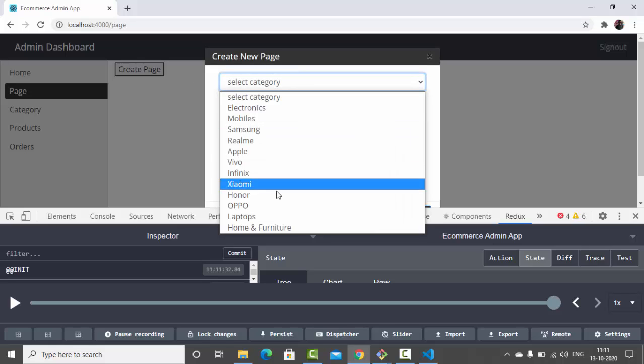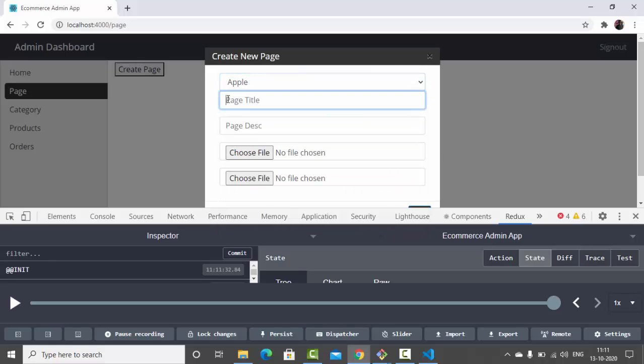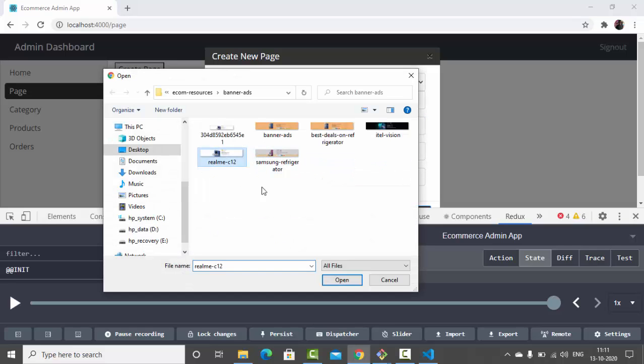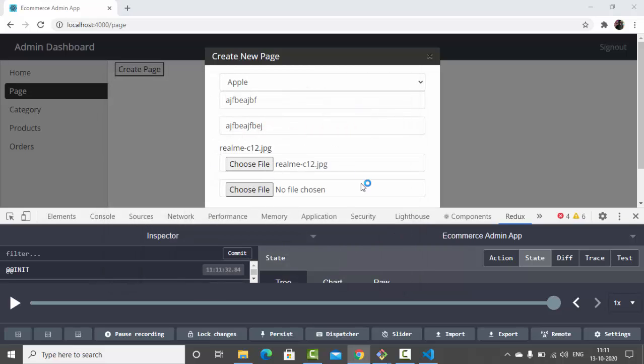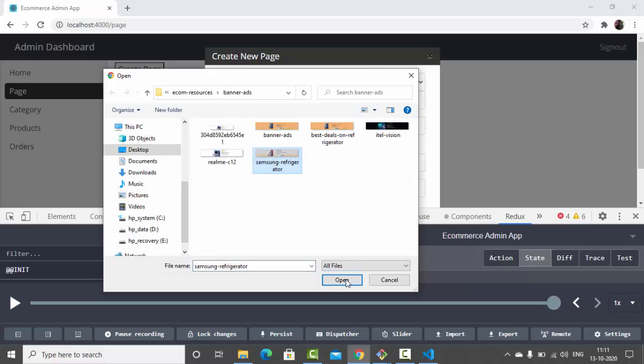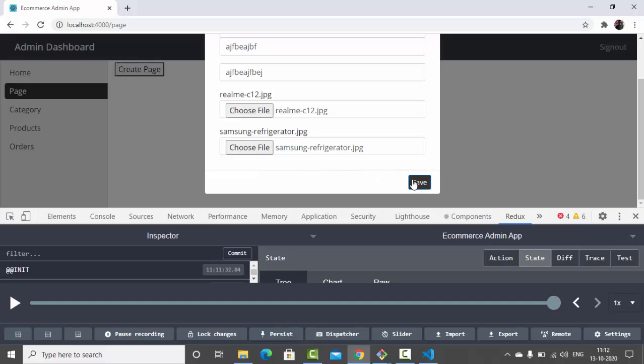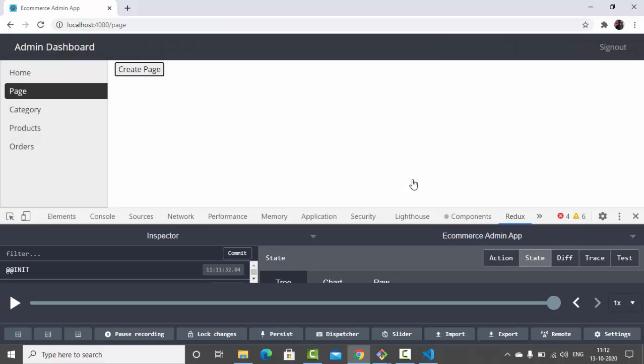Create the page, Apple, page title, page description, choose file, save, and after the save it disappears automatically.